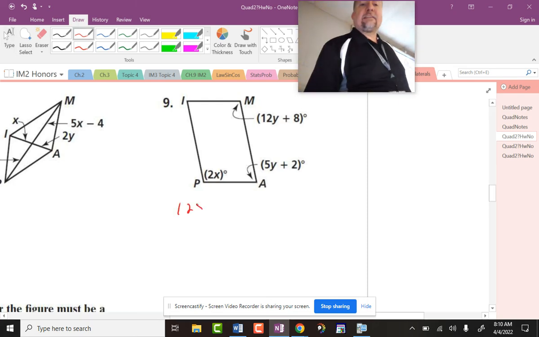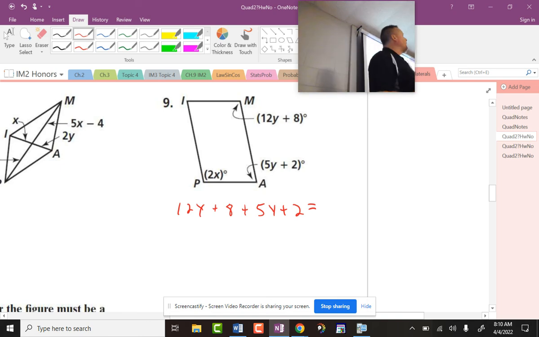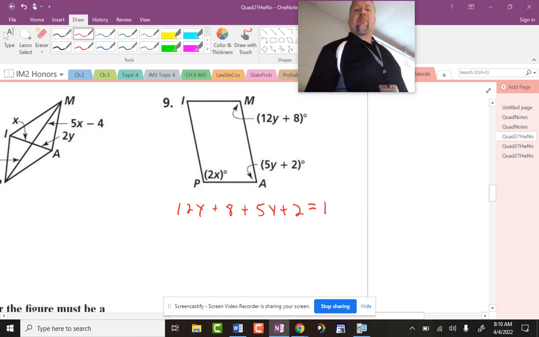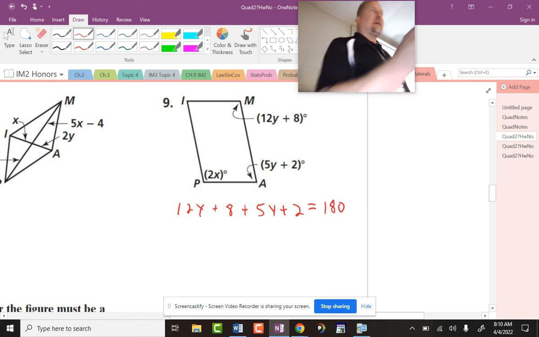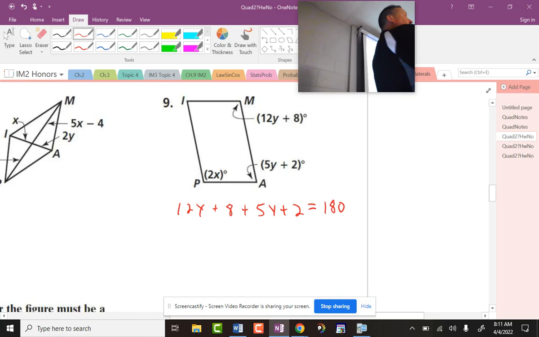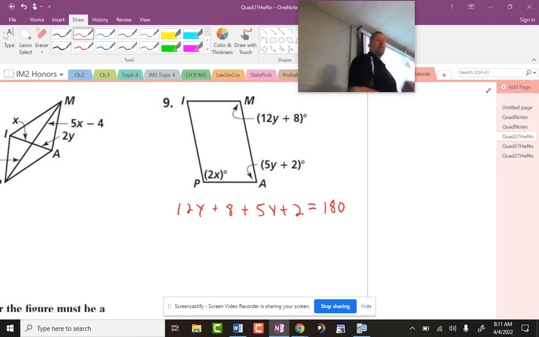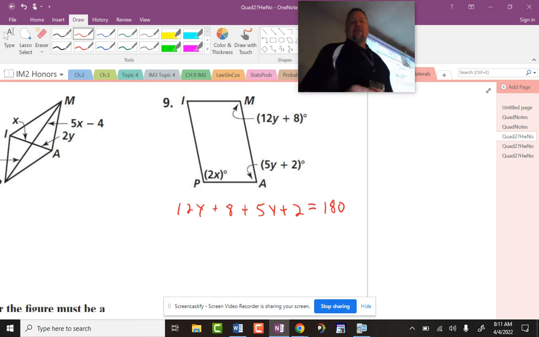All right, and I think that's the one we're going to stick with. There's a whole bunch of things that are true, but this one, when I set this up, you have one variable. What'd you say it equals? 180. All right, so property of parallelograms is consecutive angles are supplementary. It's because they're same side interior angles. Same side interior angles are supplementary when the sides that the transversal cuts are parallel. I said that very badly, but anyway.